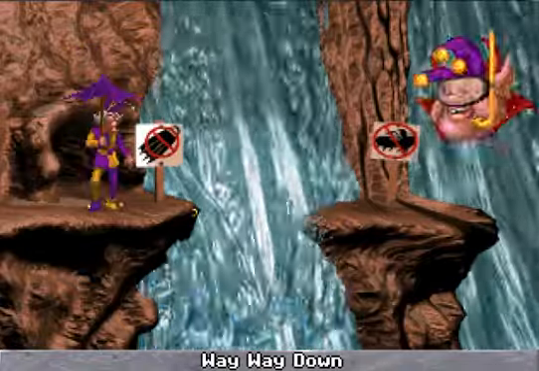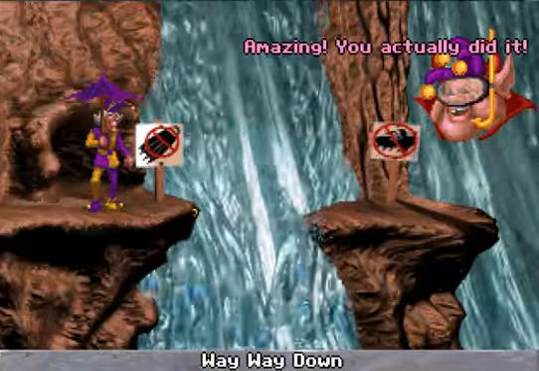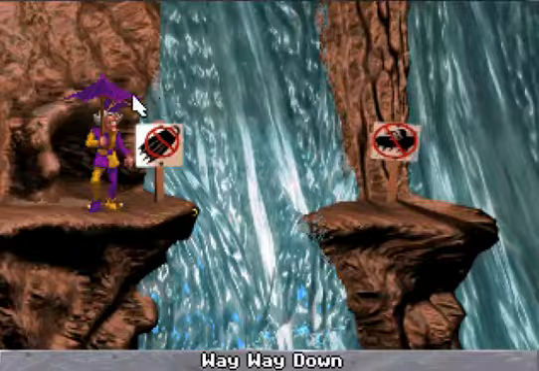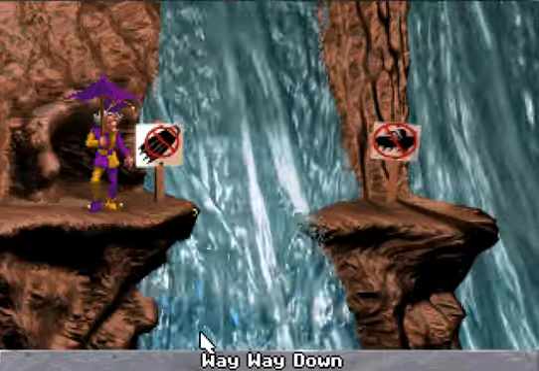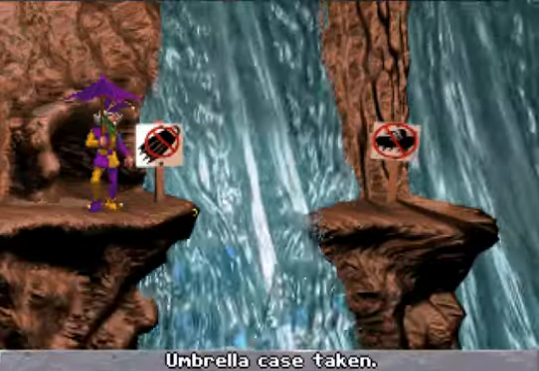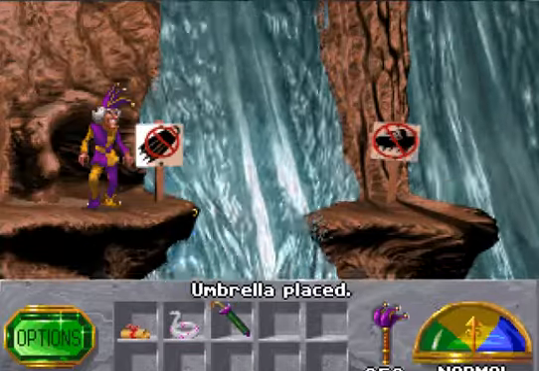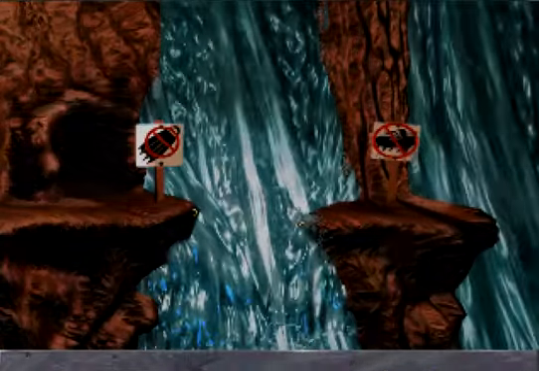I believe you can use the flippers to actually swim back up. Both the flippers and cleats help you go upwards. I think the rocket does too, but I don't think the rocket actually works really well anywhere. That can't be a safe way to travel. Okay. And cave number 3.